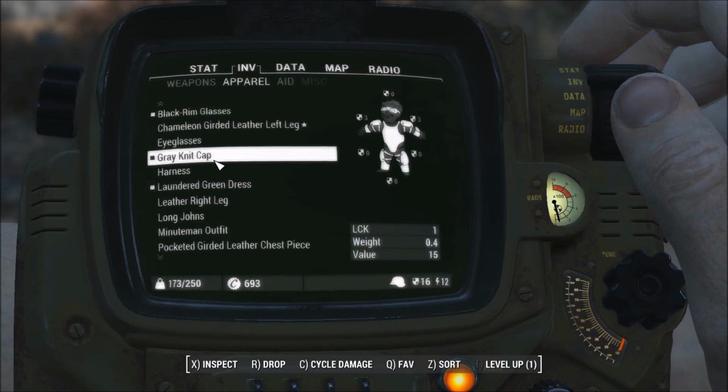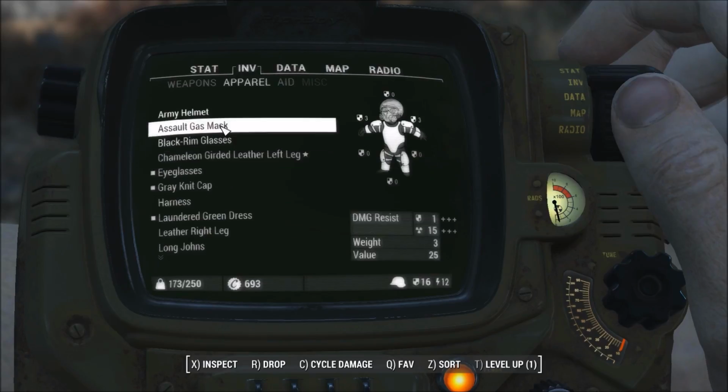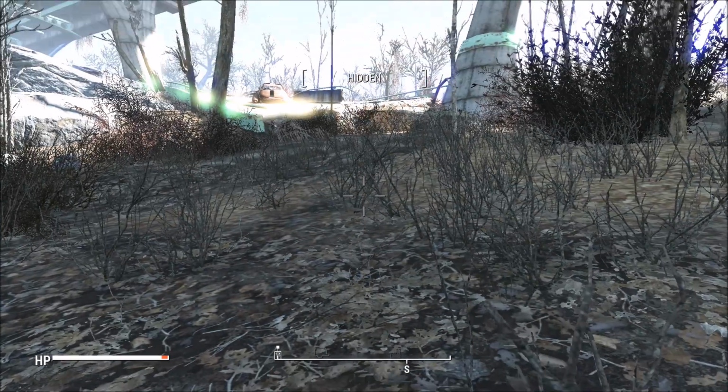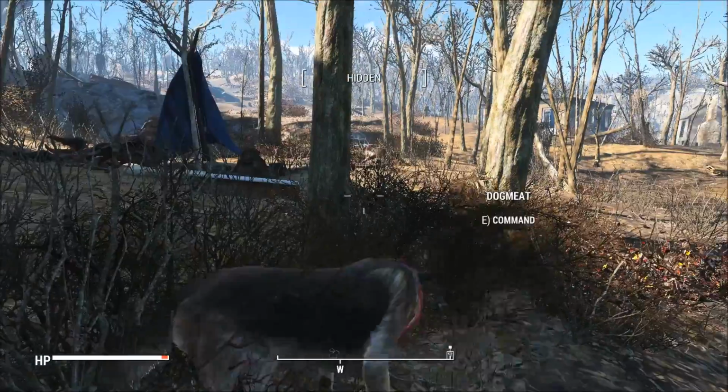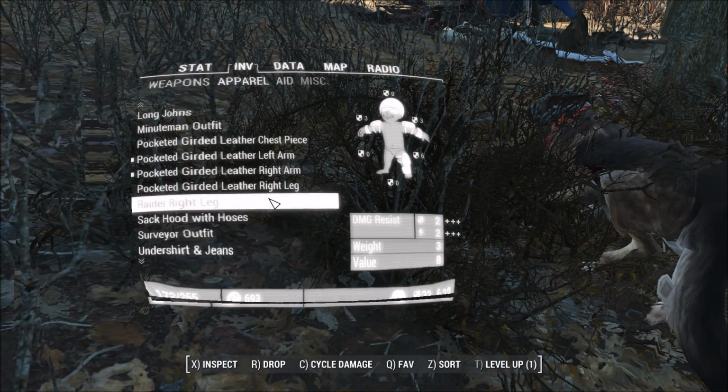Right, back to the perception eyeglasses. Need to equip that. Oh, that's what's doing it, the chameleon stuff. Well, that's horrible.